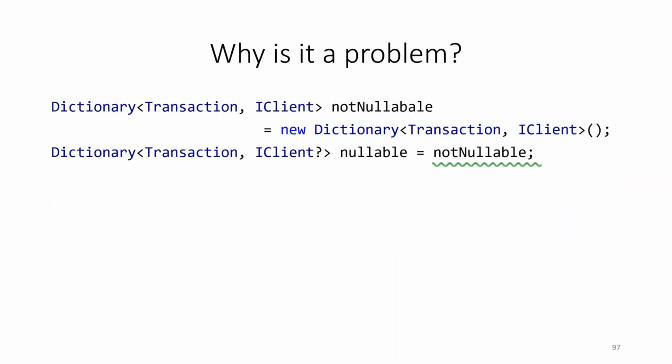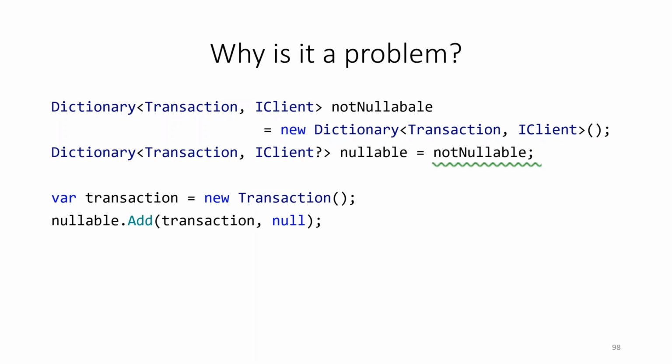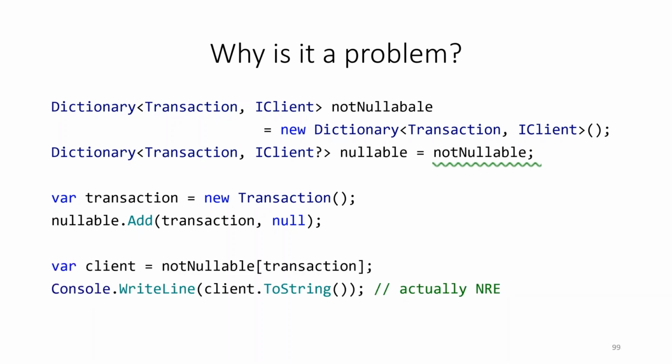So let's figure out an example where this is the only warning preventing something terrible from happening. So again, I create 2 dictionaries and assign one of them to another with different nullability of their values, and there is exactly the same warning. And now I have 2 references pointing to the same object but they are typed differently. And nothing stops me now from adding a transaction without a client through a reference that allows nullable values into the dictionary, and getting this client back through the reference that assumes that there are no nullable values in this object, and it will allow me to dereference it, and it will result in null reference exception.